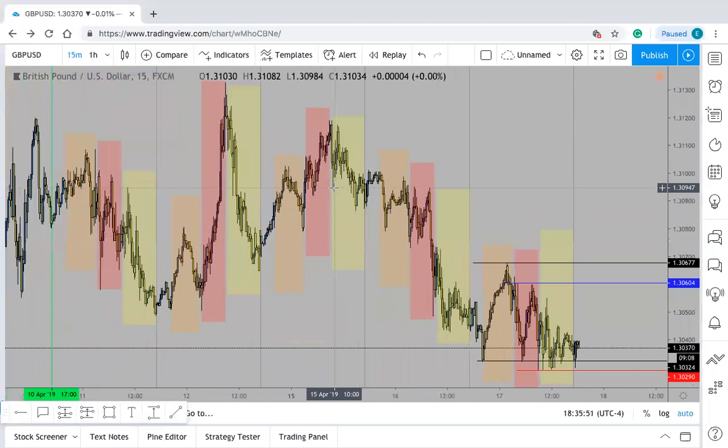There's a whole lot more things that go into it. We'll cover all of that in much more detail later on, but this just gives you a quick idea of how you can take some quick market maker trades.